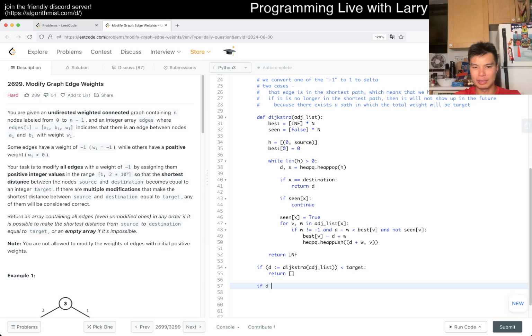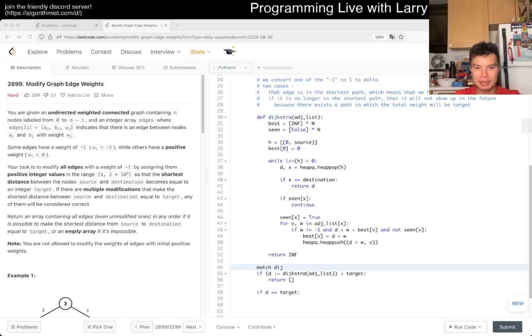If D is equal to target though, we could do a switch statement. I always forget how to do a switch statement in Python. Maybe I need to learn it, so let me actually do that here. Match. Okay, I need to get used to it a little bit. Oh, but there's no if statement matching, right?